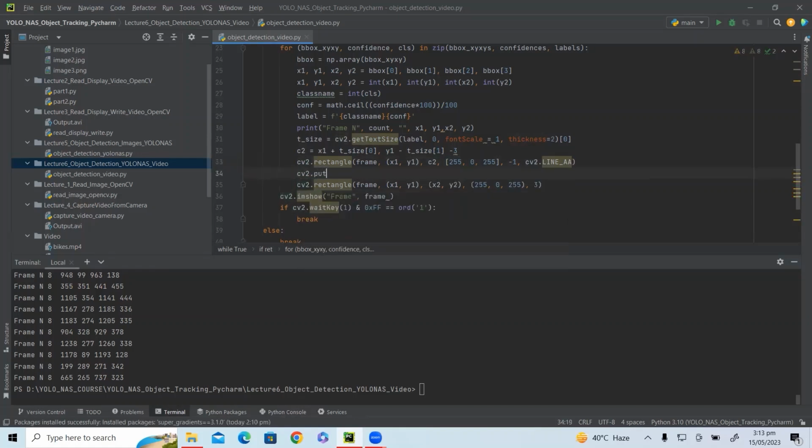And here I will write cv2.putText, and I will write over here frame, label, x1 comma y1 minus 2, 0, 1, thickness will be 1, and the line type will be cv2.LINE_AA.